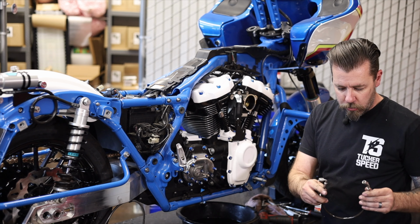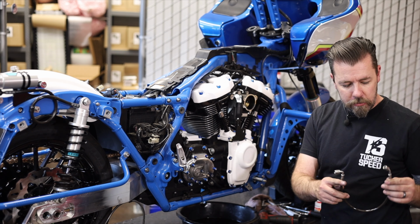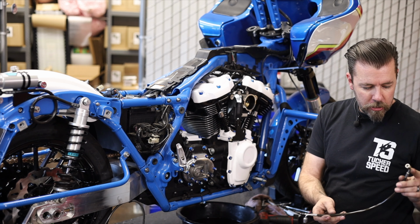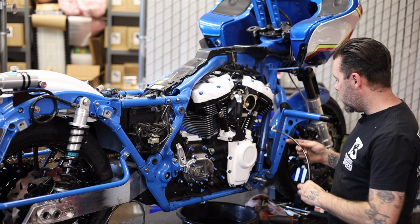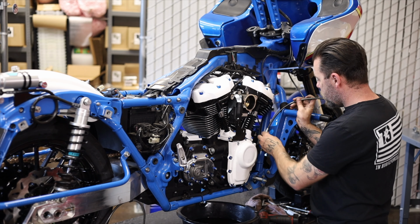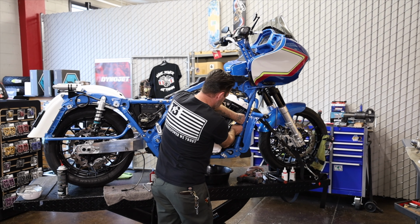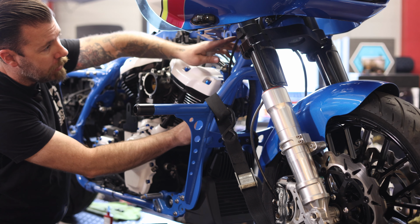That line comes with two female threaded fittings already installed. One with a 90, one with like a 45 degree. The 45 degree is gonna go on the oil filter side. I'm gonna get this started here. All right, so I got this started. And you wanna have this 45 kind of pointed in, and the line kind of ran up in front of the cylinder, and it'll kind of wrap back around and attach to the top of the turbo once we get that installed.